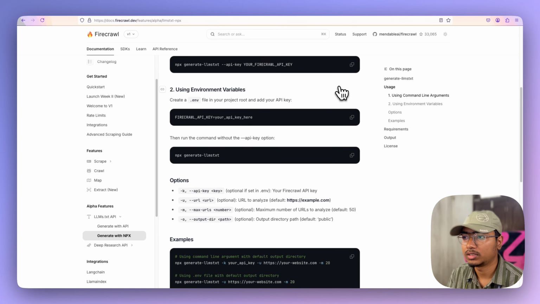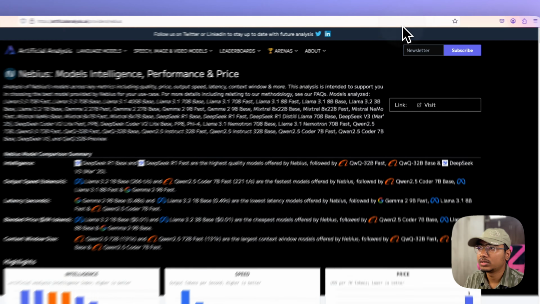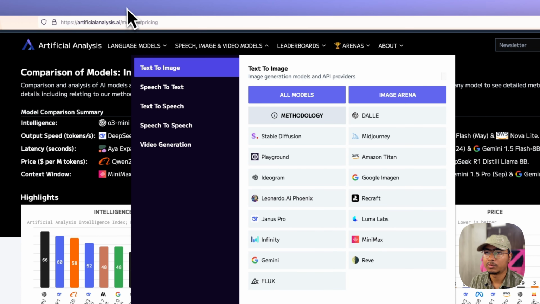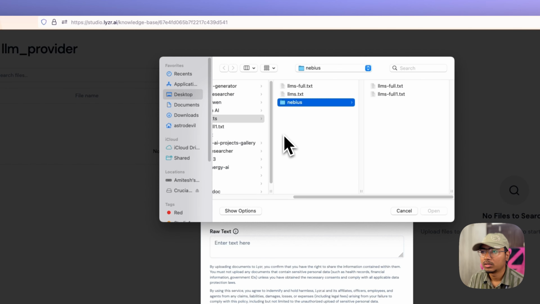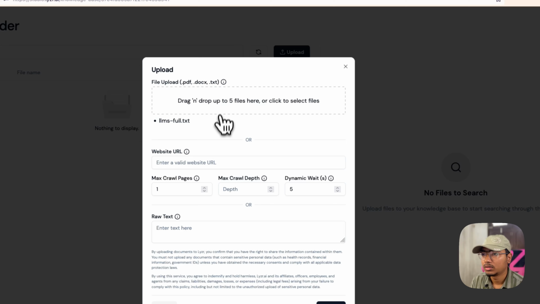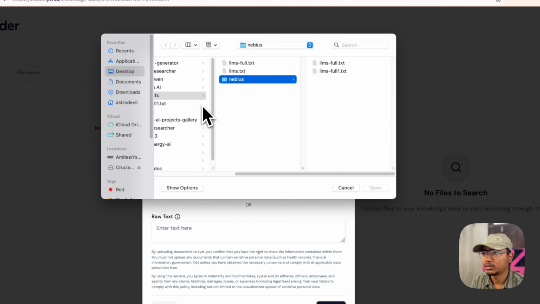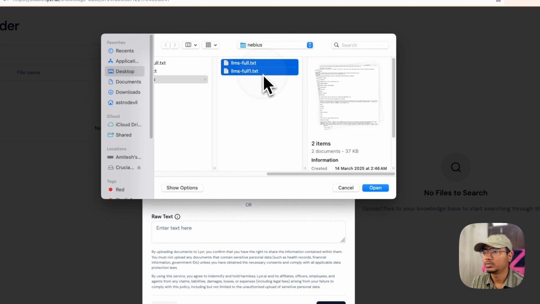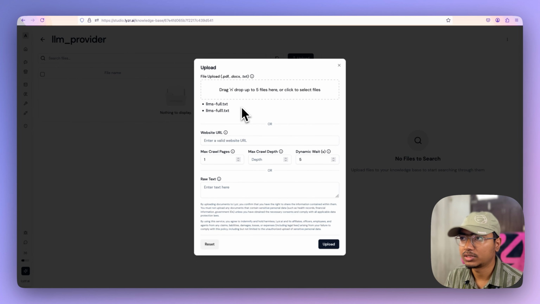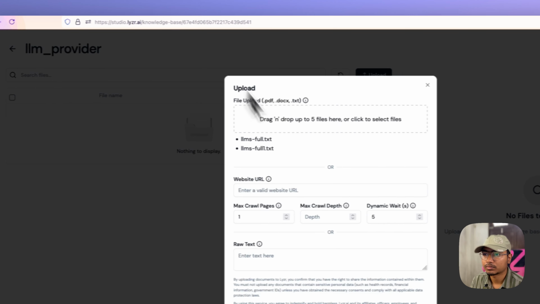So you can also generate your own if you want to build any other project. It's very helpful. All this data is already generated by me and saved on my local device. So I'm going to upload it here. So going to this, I'm going to use one file for now, and again another file. Okay, it's not letting me add 2 files, so let's add 3 at once. Okay, I have uploaded 2 txt files based on data extracted from here using Firecrawl.